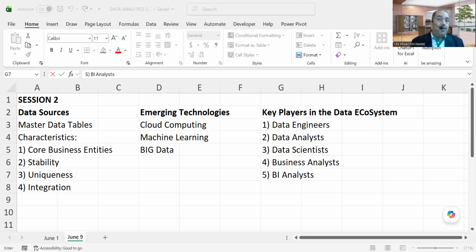Because sometimes I may not be a very good storyteller, I may not be good as an analyst. In that case, I should not take up a data analyst job. Maybe I'm a good data engineer. I can help in cleaning the data. I can help in framing architectures. I can help in storage of data. But I may not be a good analyst. I may not be a good interpreter. समझो मेरा जो communication skills है वो थोड़ा weak है. I am not outspoken.